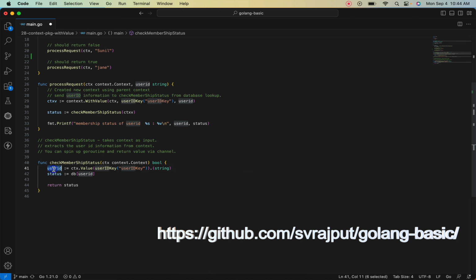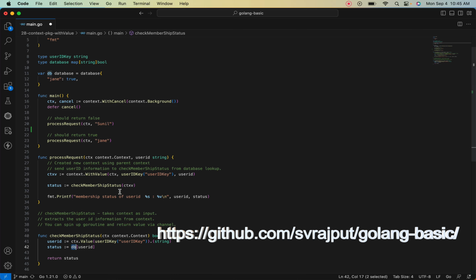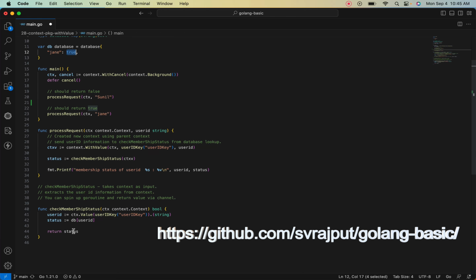After receiving that value of the user ID, we are passing that value to the database variable db of a map type. Here we have created that, and returning the status value from the return function, and we are printing that value here.